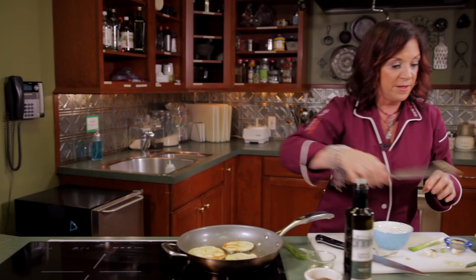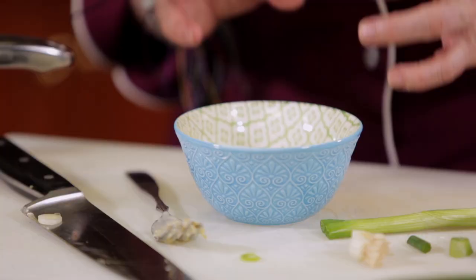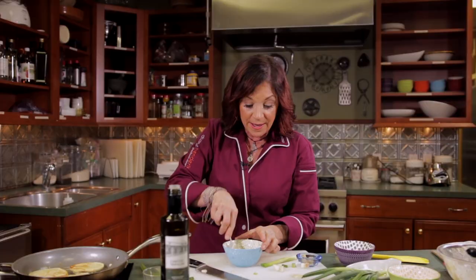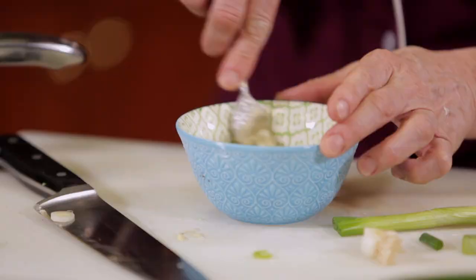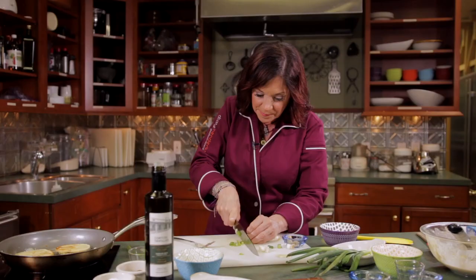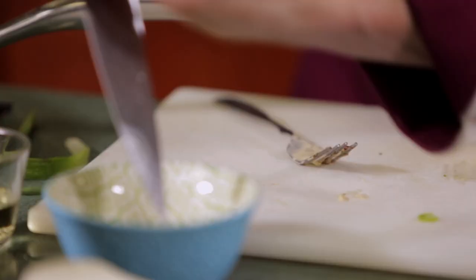Soy sauce, garlic, freshly grated ginger, and we have some brown sugar. That's gonna give it a little bit of a sweetness. You don't need a lot. We're going to chop up a little bit of chives and put that in there. A little green onion. Okay, we're gonna add that. And we're gonna add some sesame seeds, which is gonna give it a nice little flavor.